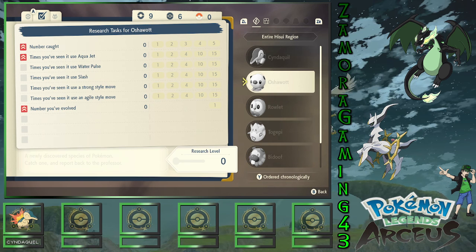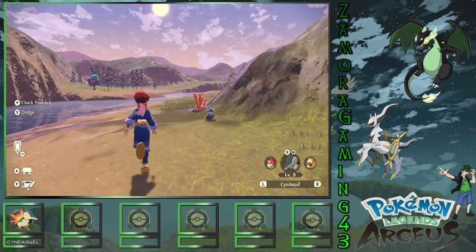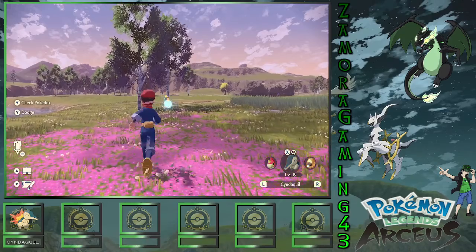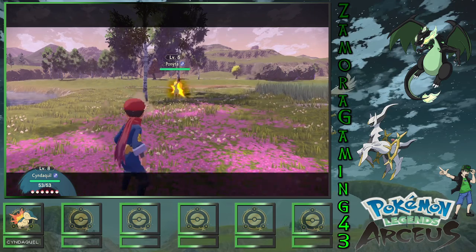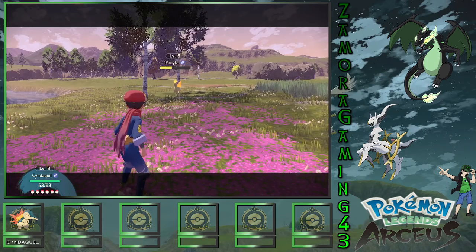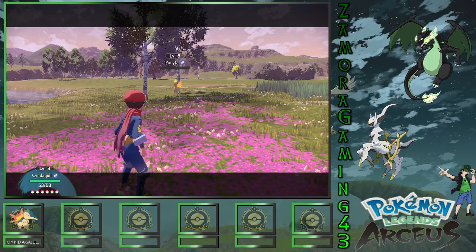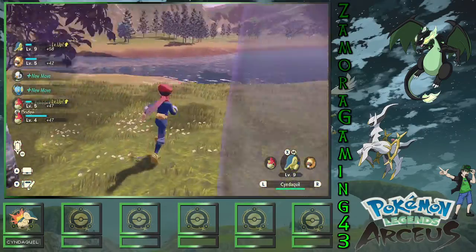Okay, so we gotta use so many moves so many times and all that stuff. Okay. Alright. What was that? That didn't sound like Ponyta. This Ponyta is looking for a fight. Let's attack again. Come on. Okay, so you can't catch a Pokemon after it faints. As per usual.